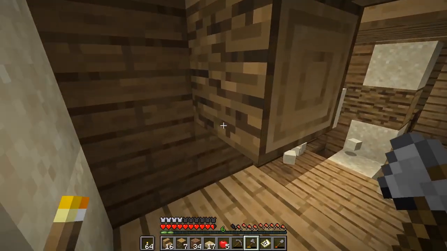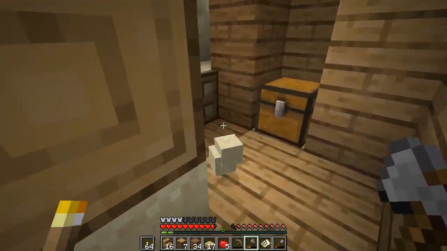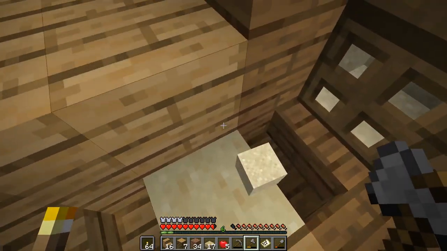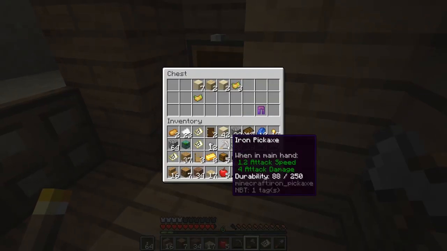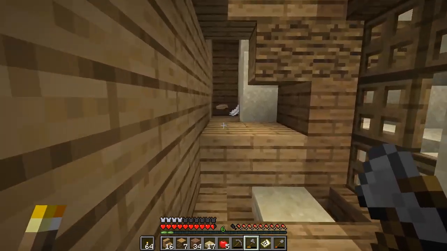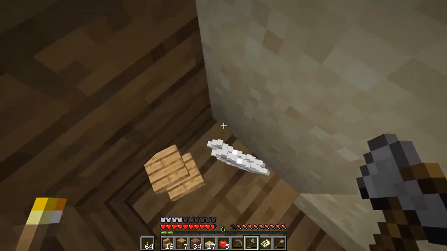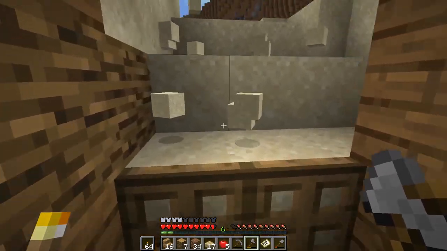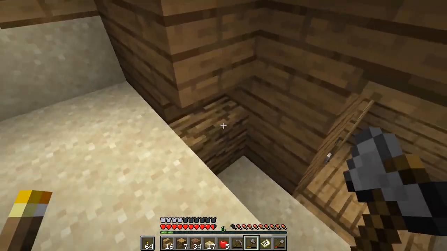I'm not going to go ahead and look at it because I don't want it to generate, and I feel bad leaving all the sand behind, but I'm not going to do it. I gotta get it. It's like this weird, I don't even know if it's like OCD, but it's just this weird thing about me that I have to save blocks. I can't let things go to waste. So let's go ahead and get all this stuff too.